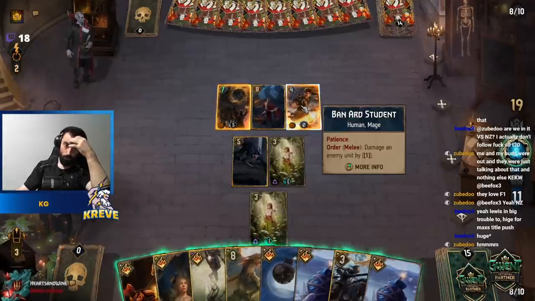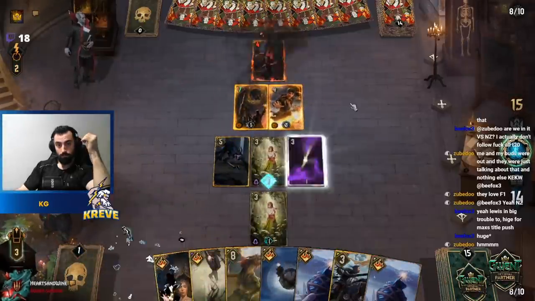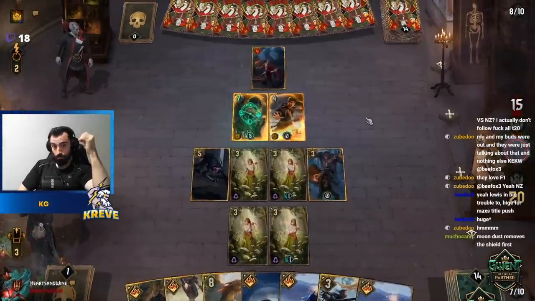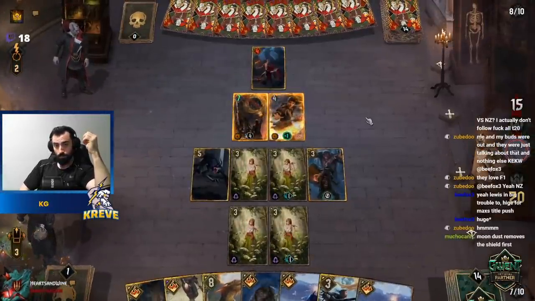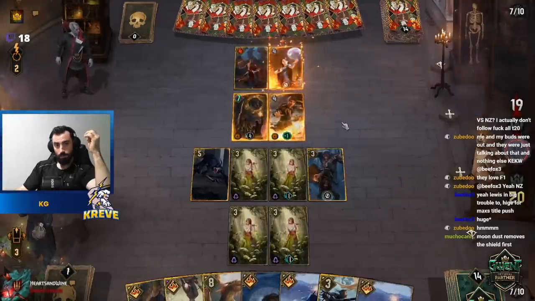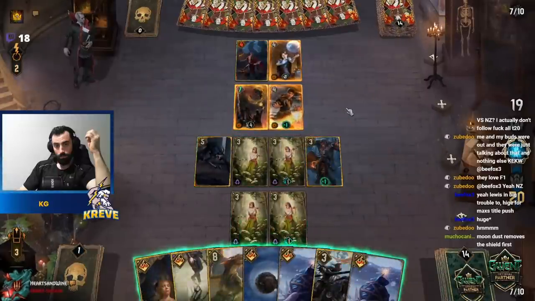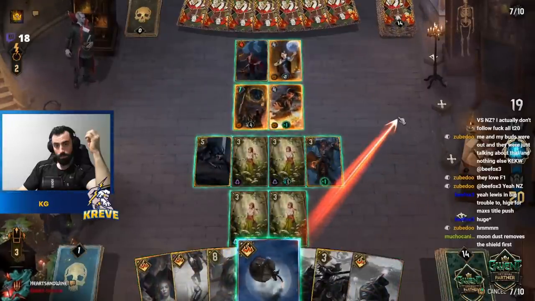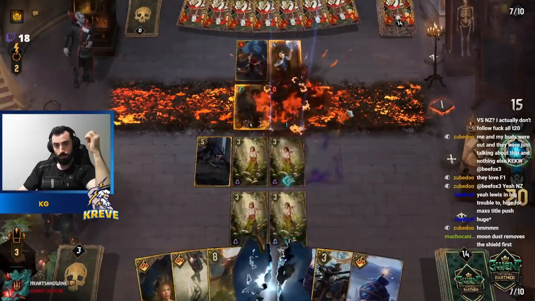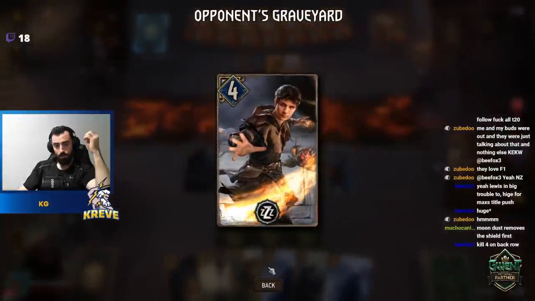Purifying damage by 4. We'll come around to it. That's a nice little point swing. Very good. We'll purify and kill that mage next. Let's do this. Go like this. Take off for carryover. Two damage for carryover.